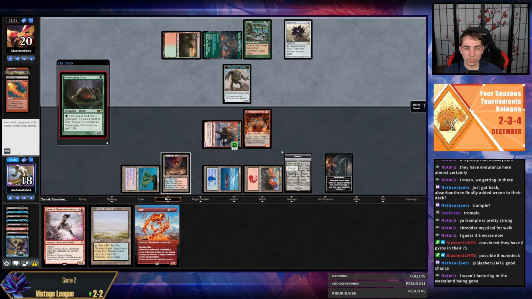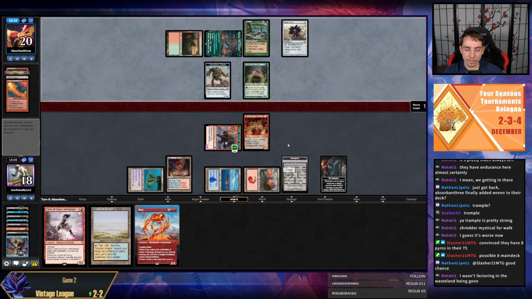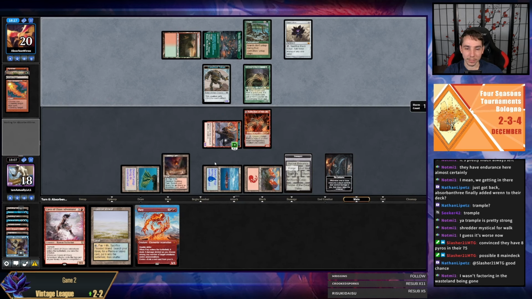Scavenging Ooze. Pretty good with this Black Lotus. Yeah, I think I have to Wasteland there, right? I don't want to Wasteland because it's my land that untaps, but I think I have to.